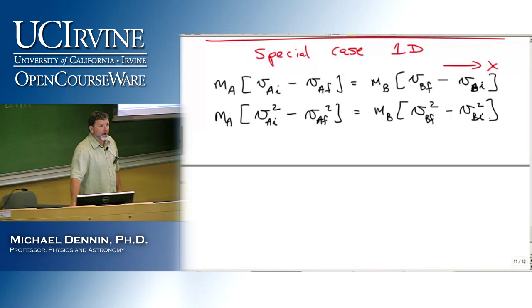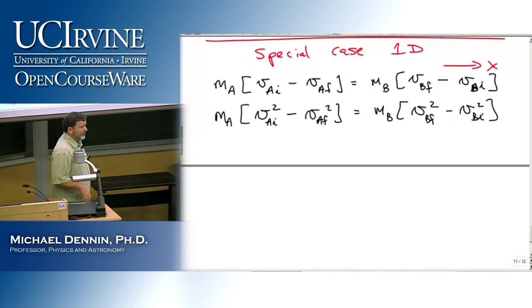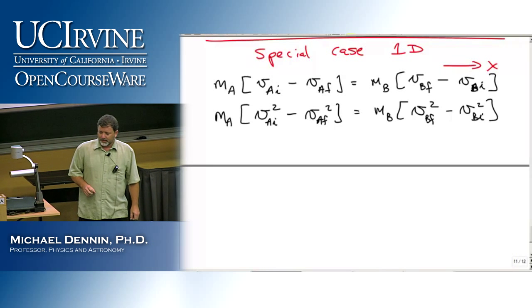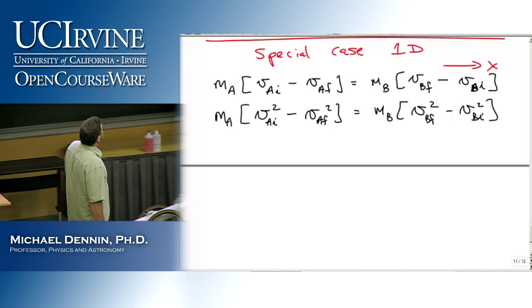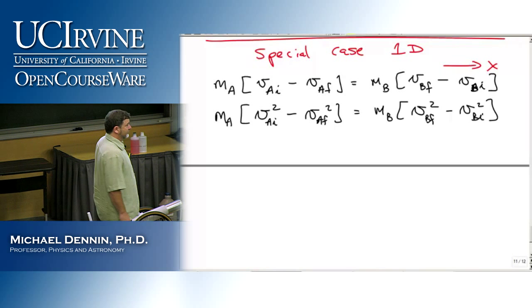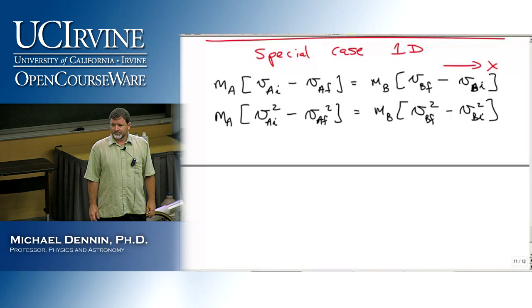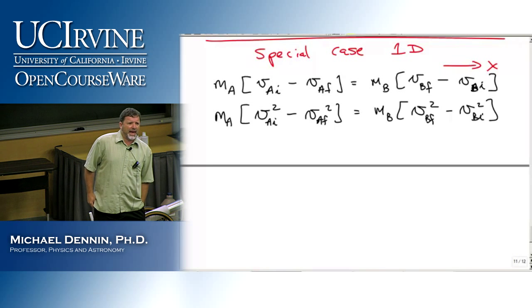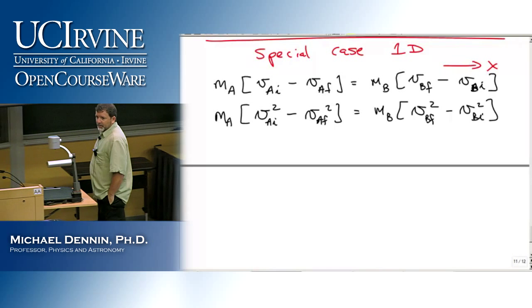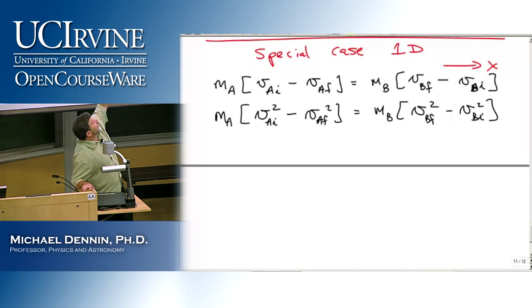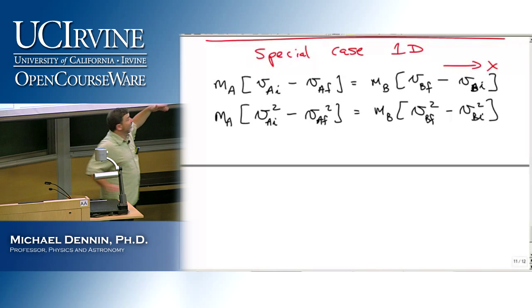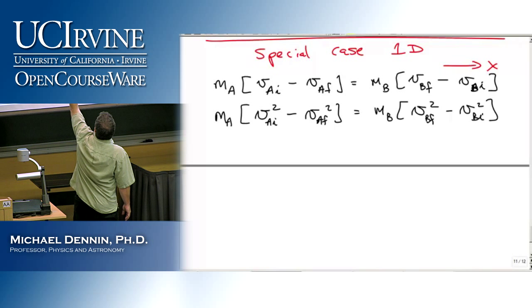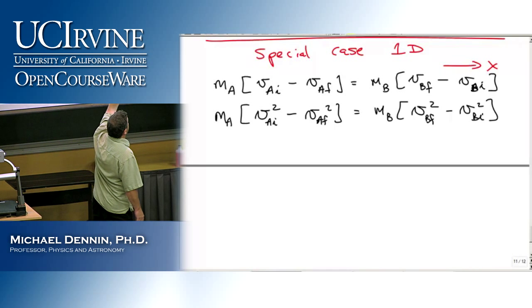Now, can anyone tell me why that might be useful, what I just did? There's two things you should notice about that. By writing the equations that way, I've gained two things. What have I gained? We did this way back with some of our kinematics problems for solving them. And I purposely wrote them right under each other. What can I now do with those two equations and get rid of? I can divide them, and what goes away? The masses, right? So if I divide the bottom by the top, on the left side I can cancel my MAs, and on the right side I can cancel my MBs.